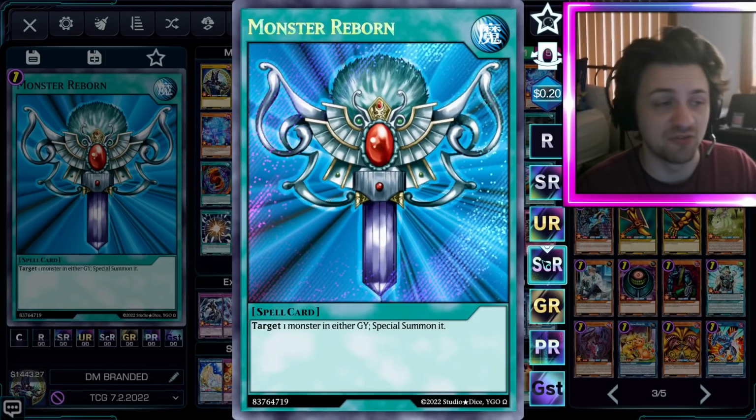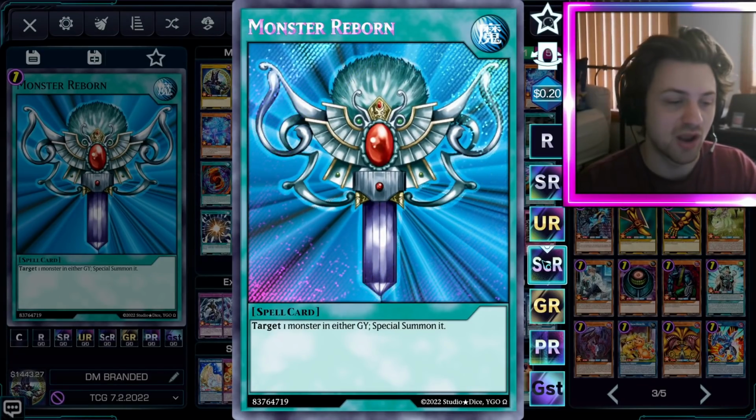Monster Reborn, this is definitely, once again, a flex spot. You can put Call by the Grave, as I showed earlier.